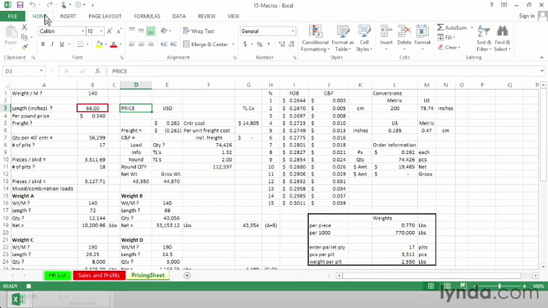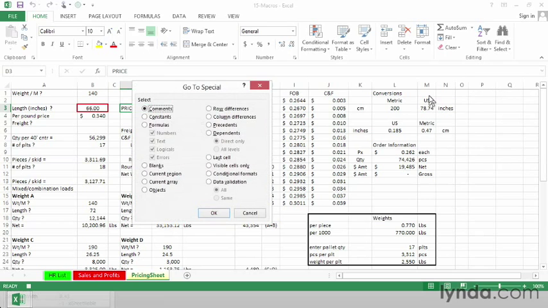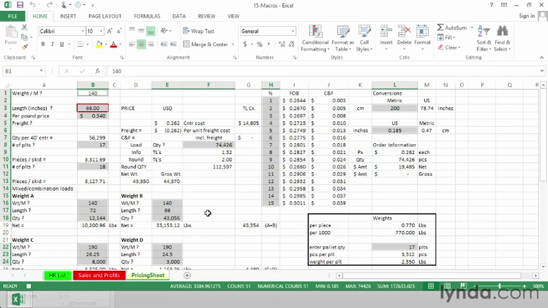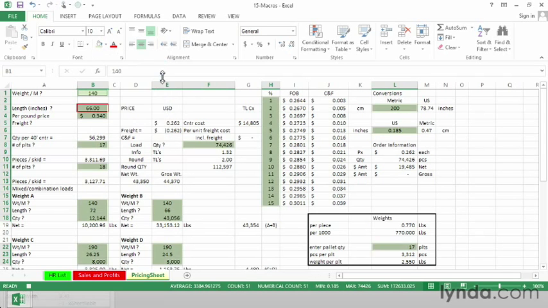We go to the Home tab, choose Find and Select, then go to Special, Constants, and then uncheck the boxes for text, logicals, and errors. Click OK, and we've highlighted all those cells. If we were to click somewhere right now, it would unselect all these. So let's apply a color first. We'll use the drop arrow on the Home tab for fill color. Maybe we'll use one of the greens right here.